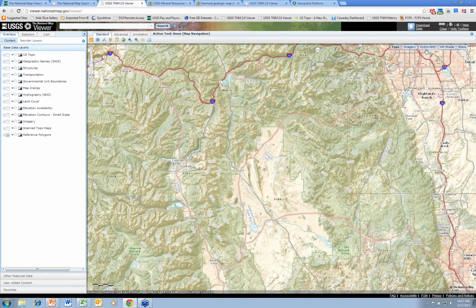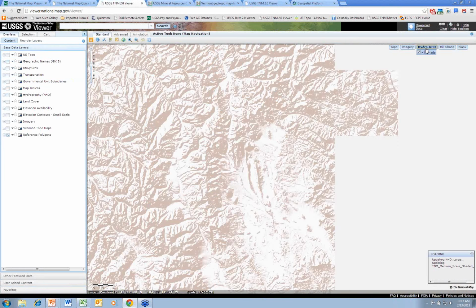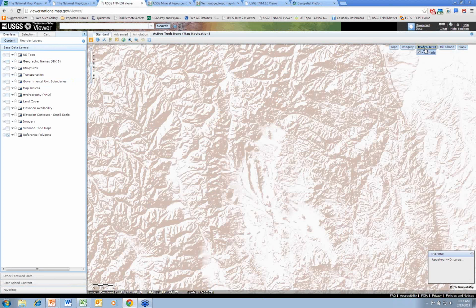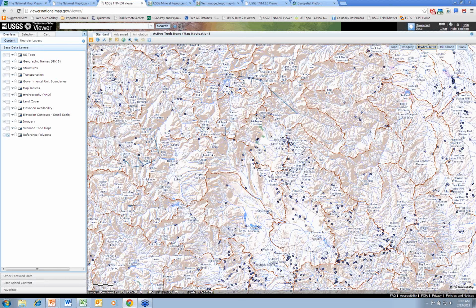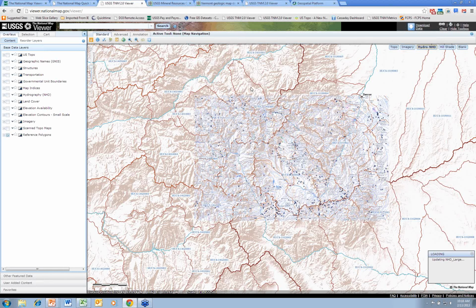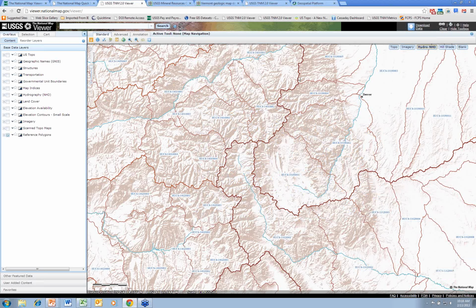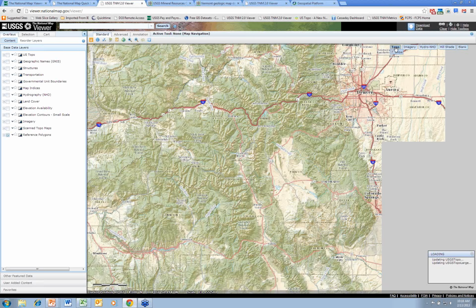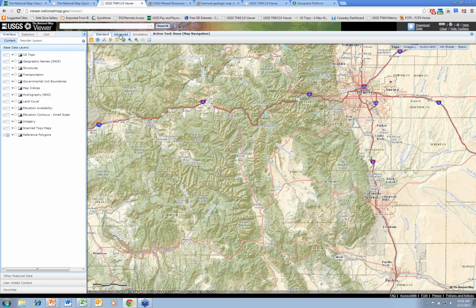And we also have NHD View. You'll see it takes a little longer to draw because it's not all cached, but this will also be available as a cached base map. And here we're mostly focused on what the water scientist is looking for: watersheds, streams, those types of things. And we have basic hillshade. So those are the core products that we have as base maps.